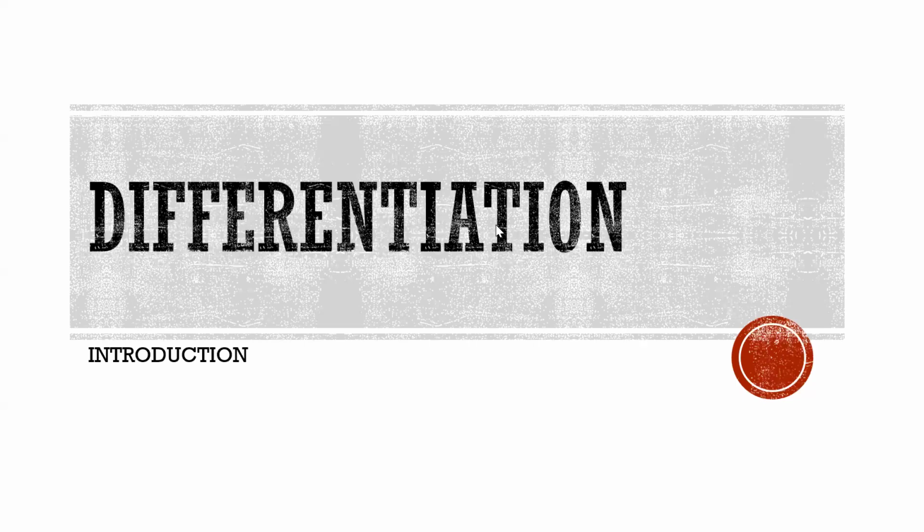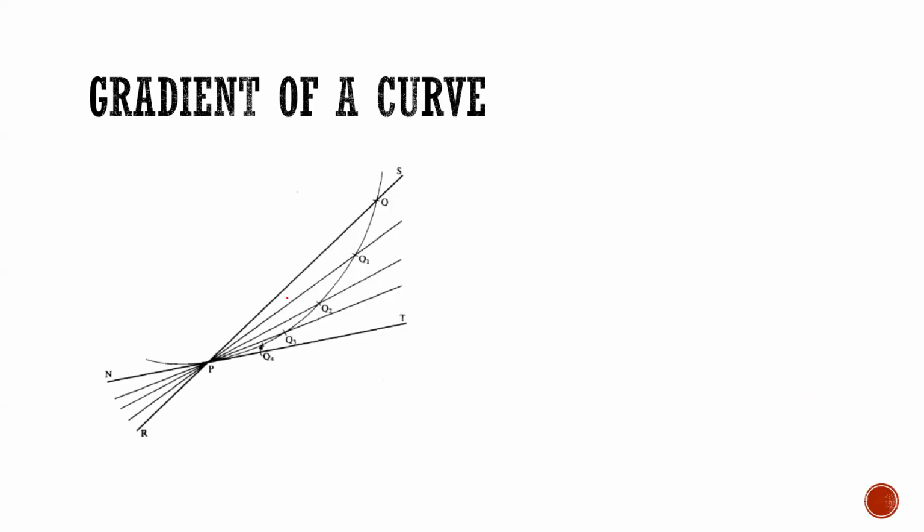Hello, welcome to this video, and in this video we'll be looking at differentiation. Now, differentiation is the process of finding the gradient function of a function. This gradient function is also called the derivative of that function. Let's start off first by looking at the gradient of a curve.